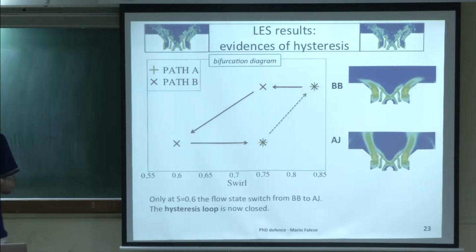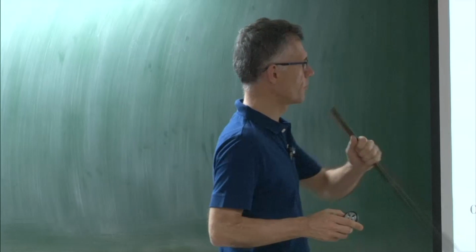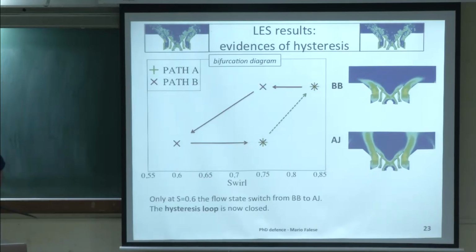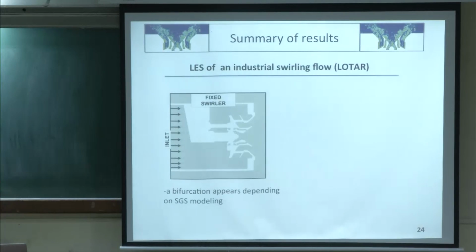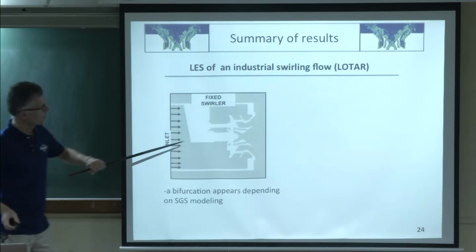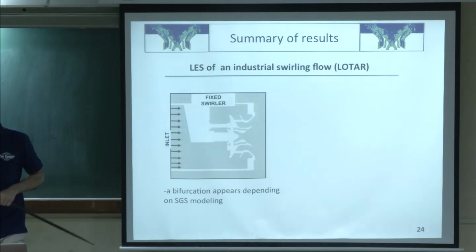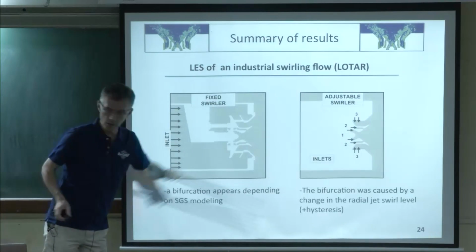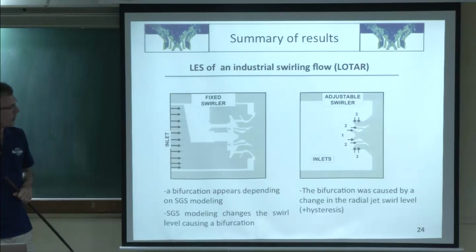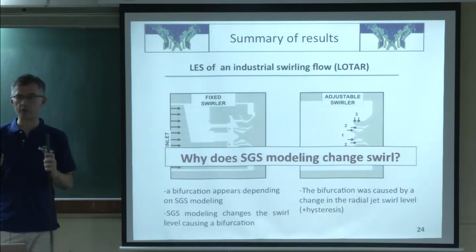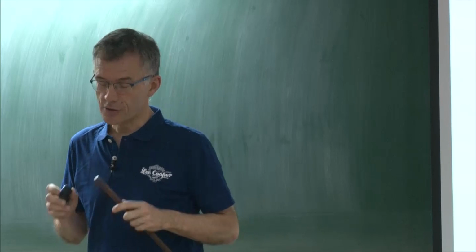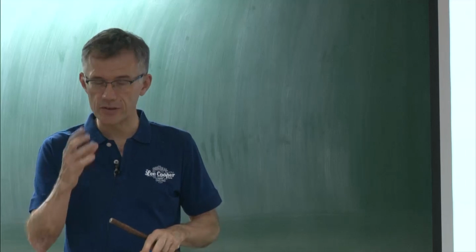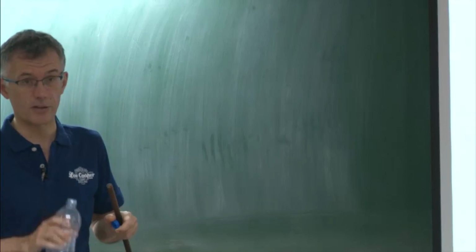And we see that actually in flames too. I will show you examples later. So really this hysteresis loop is happening in the real world, and it's happening also in the simulation. Now, the interesting question is, why do we have that? Why is this happening this way? Why is swirl changing also when you do the simulation? And this is due only, remember, to the impact of the subgrid scale model. In combustion, we don't talk much about subgrid scale model for the dynamic part, for the velocity. But you see here that we need to start talking about it.